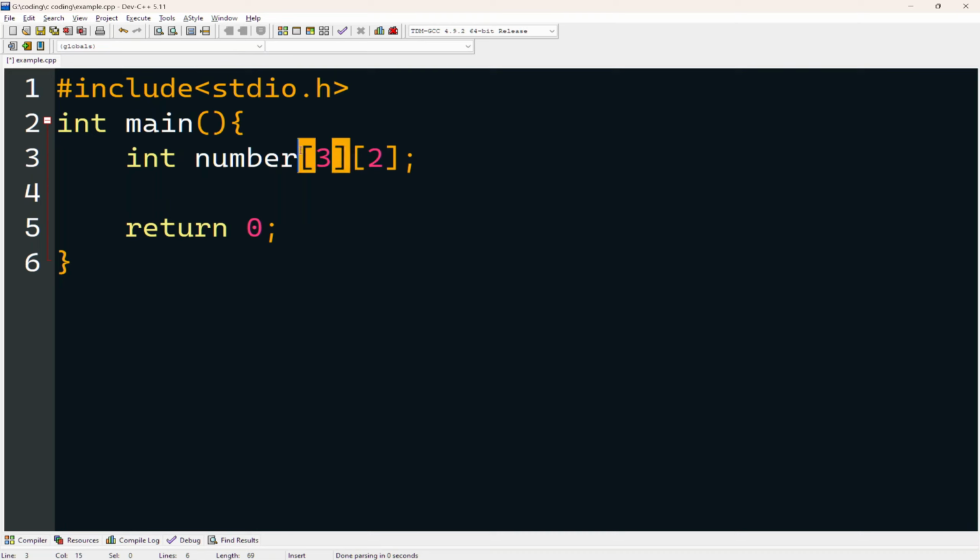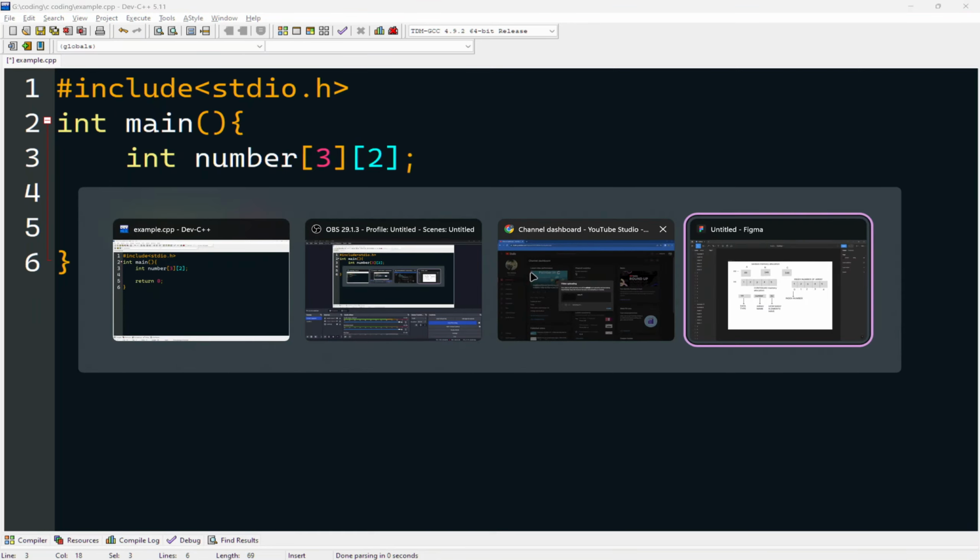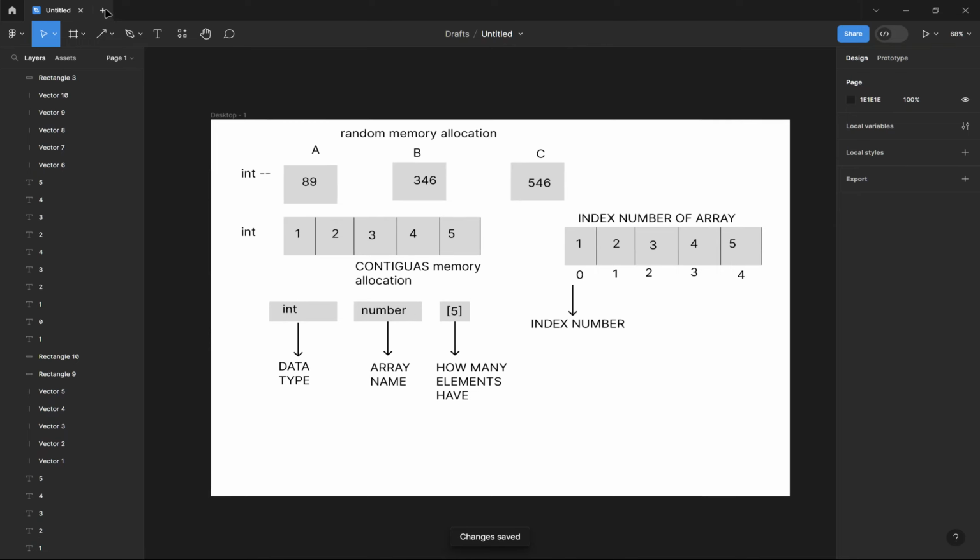So this first box signifies the matrix rows, and the second box signifies the matrix columns. If you don't understand this, I'll show you.